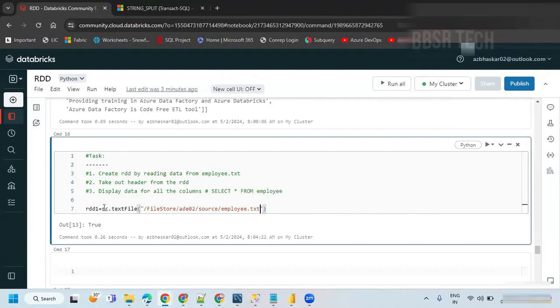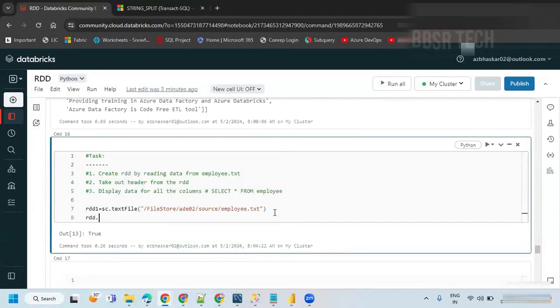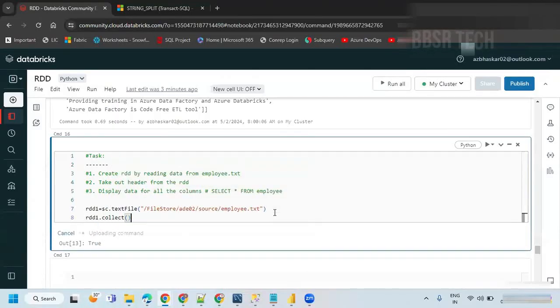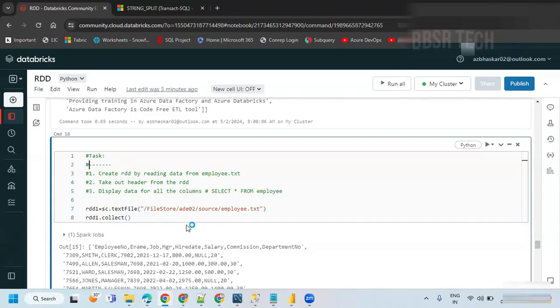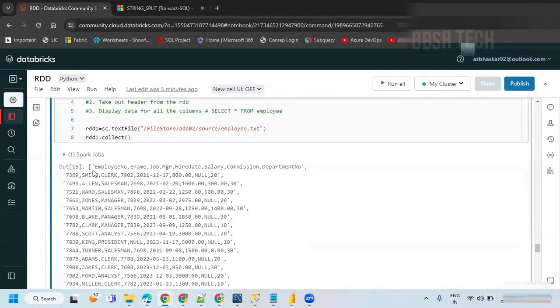So if you want to see what is there inside this RDD1, RDD1.collect. Okay, here it is. Let me re-execute again. Now you can see how the data is there.